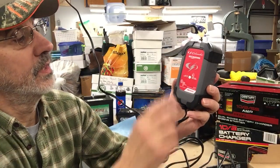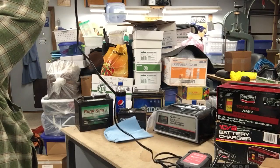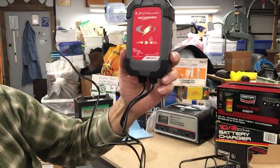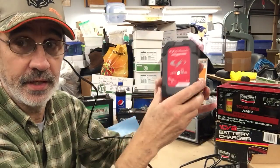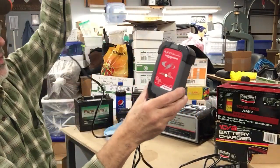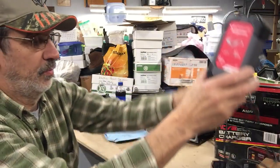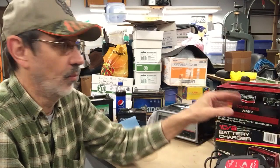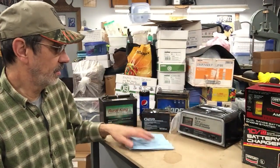Let's plug it in and see what it looks like. All the lights come on first to let you know they're working, and then just the power light stays on — it tells you it's plugged in, you haven't blown a fuse, and your outlet is working. If you're going to put a charger on your machine, please make sure it is one of these automatic maintainers — not the old manual charger. If that old one is left on all the time, you can literally boil your battery dry and ruin it.